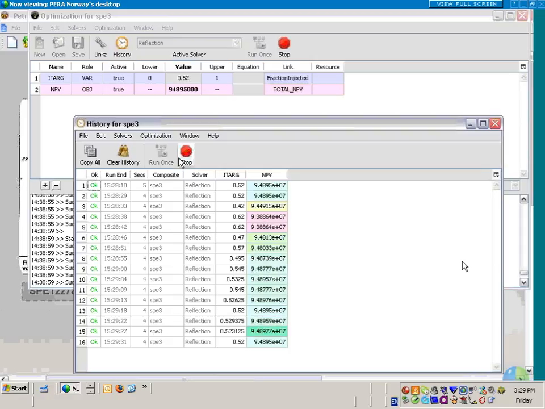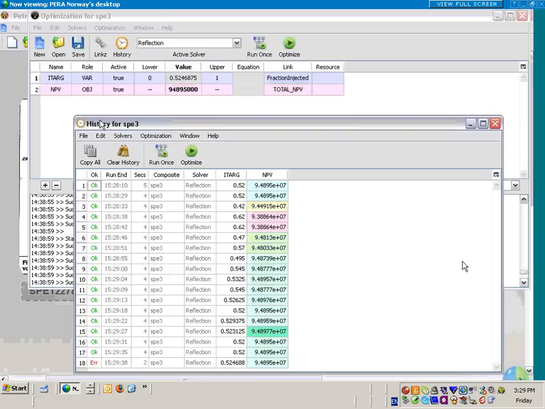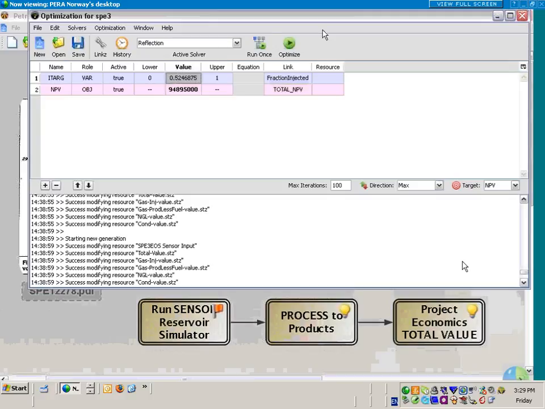So that's basically showing you the kind of things that need to be done. You have to be able to access data, numbers. You have to be able to launch different applications in the right order. You have to be able to link together information, output to input from various applications. And then for the optimization, you have to have some way to control it. So that's, in short, what this is trying to provide.